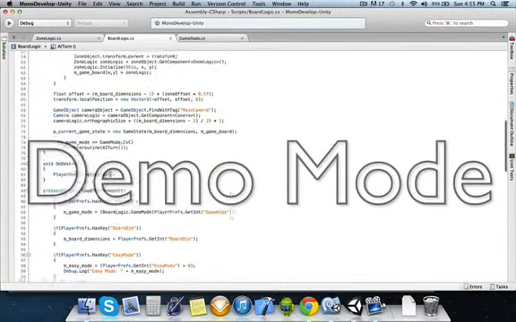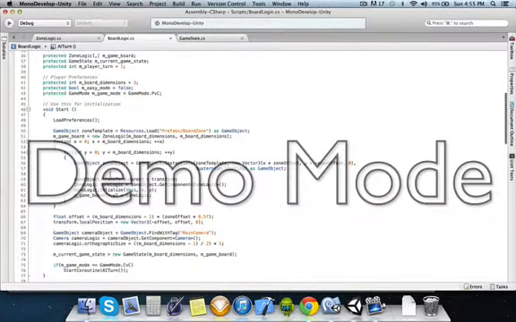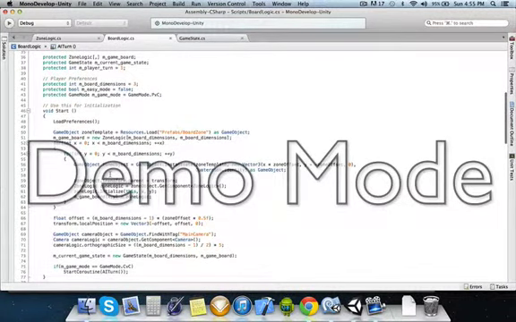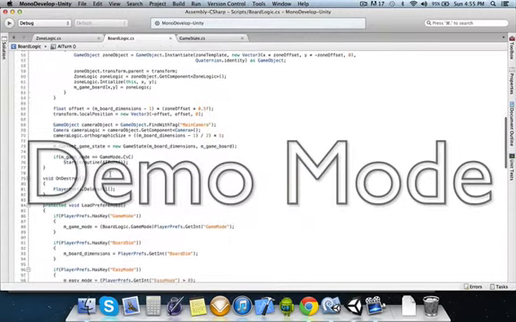So as far as options go, I forgot to talk about that. Options are saving out to a handy Unity class called Player Preferences.